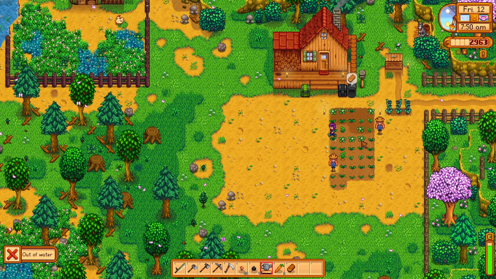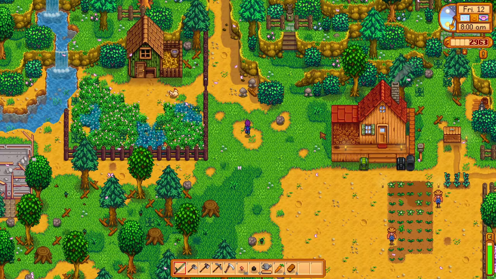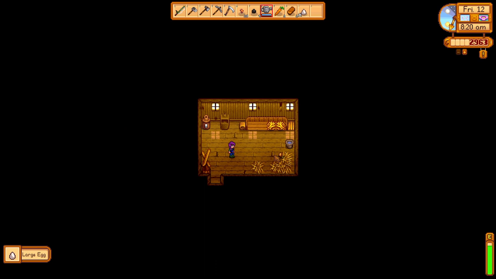Now, I had a great suggestion from RC. Hi! RC coached me through my last playthrough, which was the Ginger Island playthrough. And the suggestion was to get the water from here. And it's brilliant because it means that I will... Oh, we've got the large white egg. We've still got some hay.